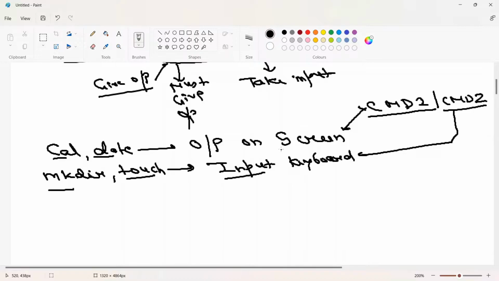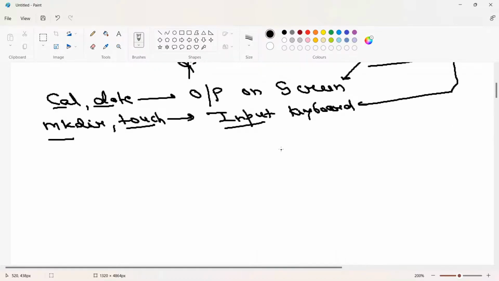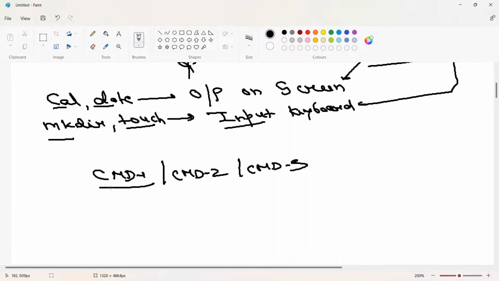So basically how it works with the pipe symbol is, let's say there is command 1 pipe command 2, then again pipe command 3. The output of the first command goes as an input to command 2.